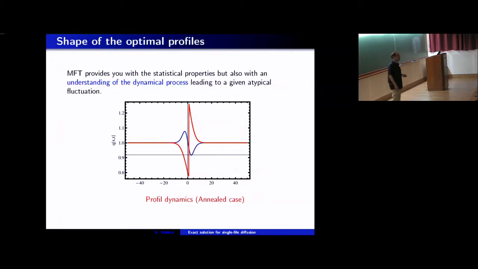So if I were better in TeX, I could even show you a picture, a dynamical picture of the hydrodynamic wave profile, which allows the whole system to produce a non-typical fluctuation. This is totally beyond calculations of Bethe ansatz. This cannot be reached by Bethe ansatz. So the two approaches are somehow complementary.